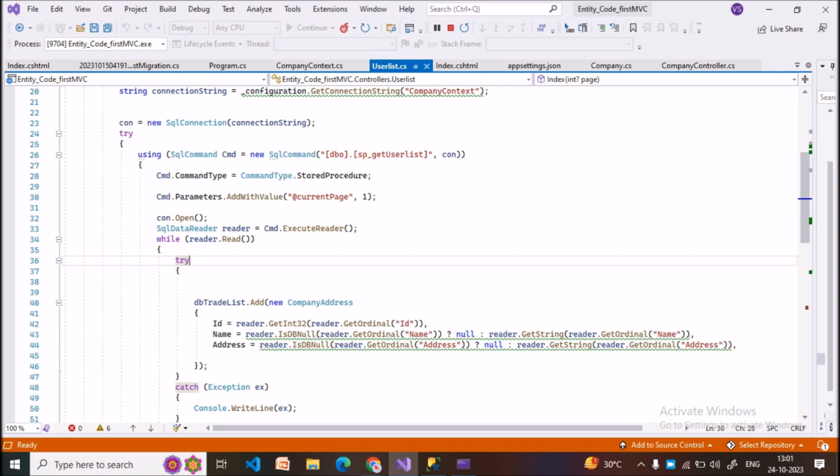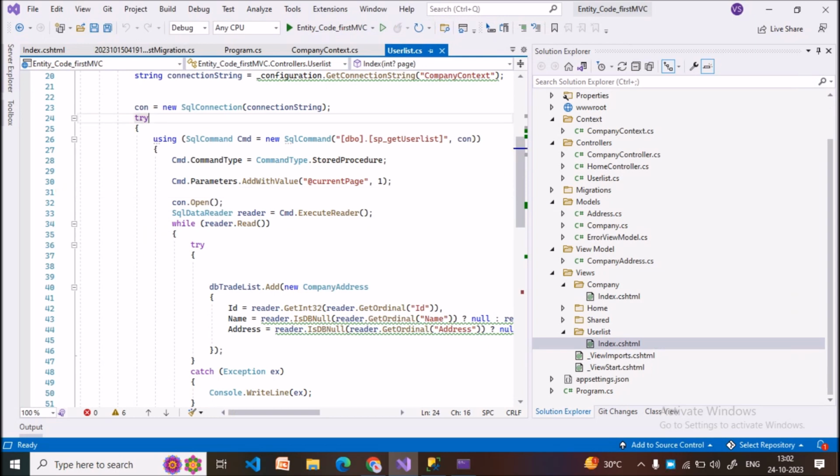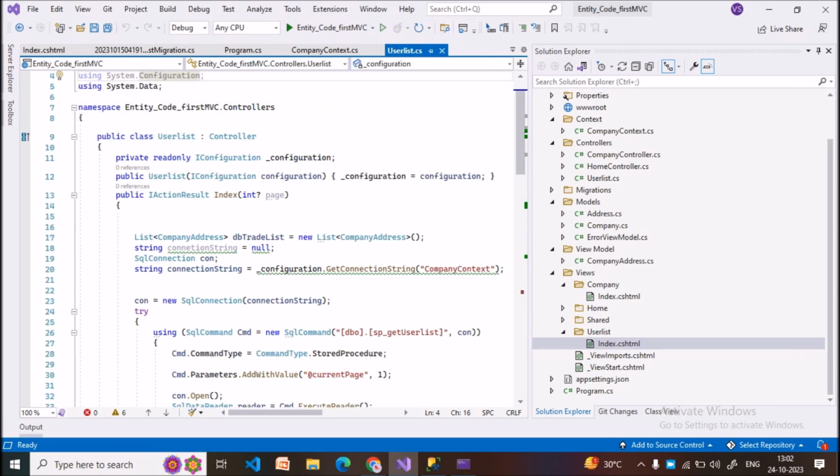I will pass the current page dynamically. Right now I have hard-coded 1, but whatever value is received from the UI, like if I select page number 5, then 5 comes here, and if I select 10, then 10 comes here. I am passing the page value we receive from here.